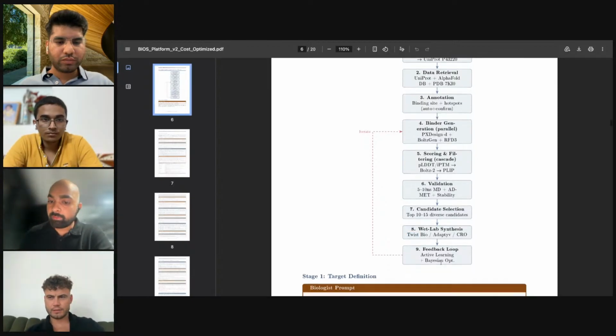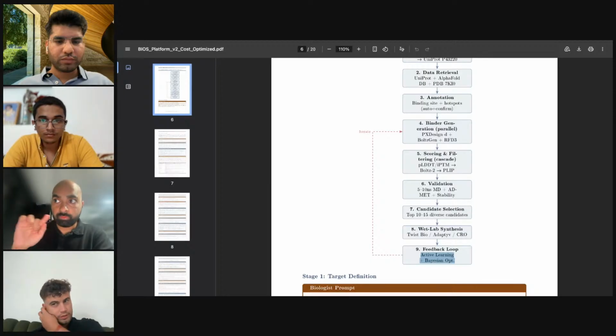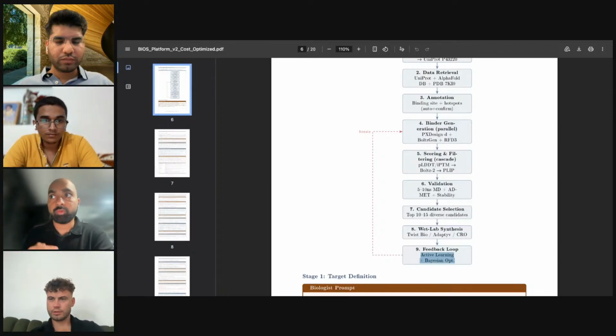And step number 9 is something which most AI scientists do not have, that we plan to incorporate: a feedback loop. Even though we have 15 candidates, all of them are not good enough. Even the best top two can still not be good.